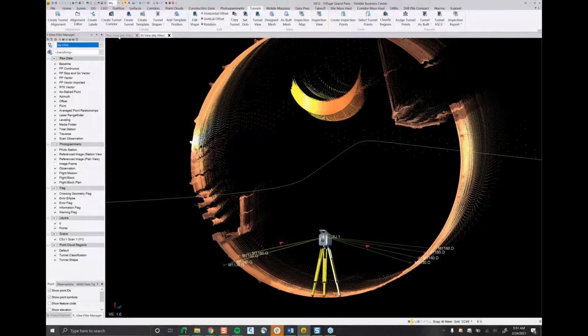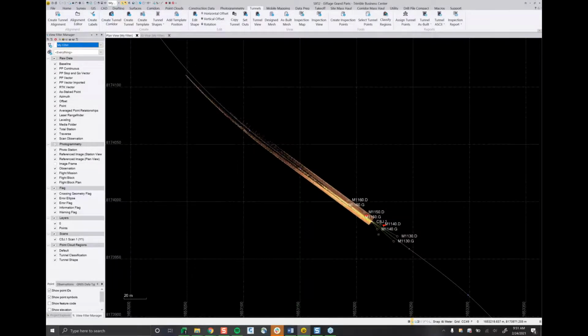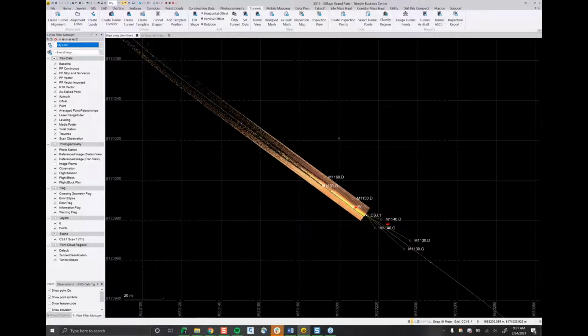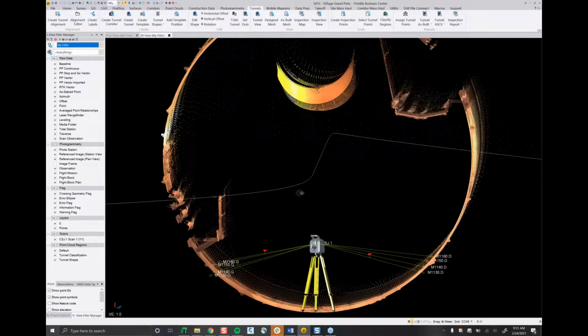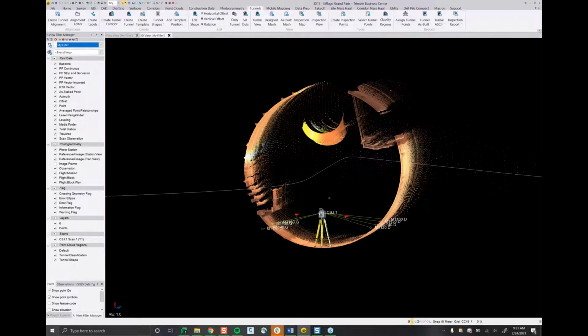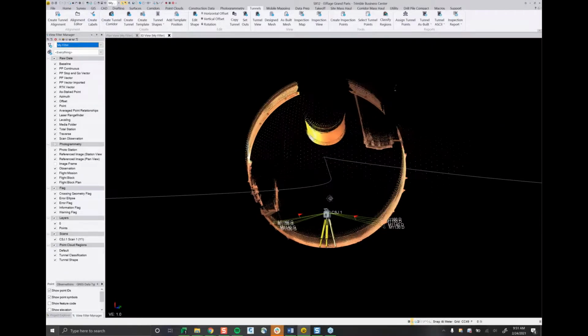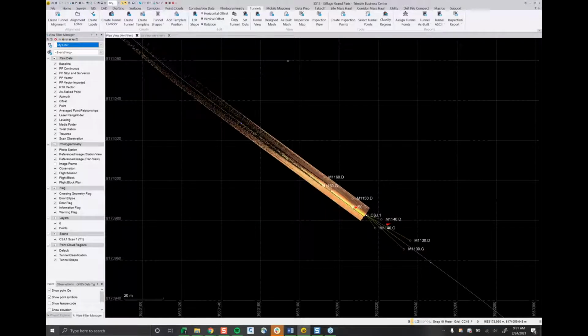And going back to plan view, what I'll do here is first showcase how to classify this tunnel region. If I look at the inner part of this tunnel, we have people and work equipment, this walkway and the tunnel ducts that are in the way, and areas that are noisy, and we want to eliminate those from the point cloud. So the first thing I want to do is classify that to get rid of it.